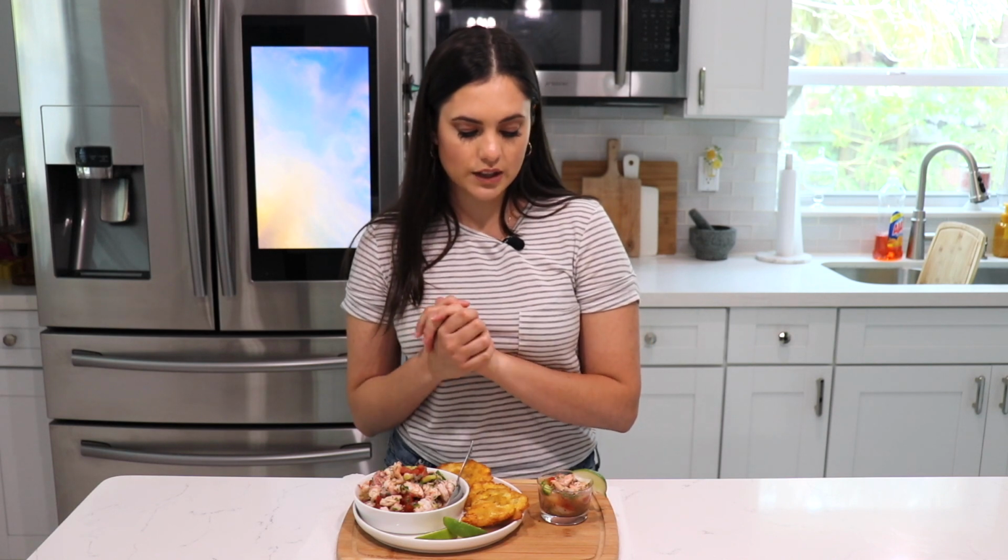There's many varieties you can make. This is my just regular shrimp ceviche. I do make another kind of ceviche, so I will share that with you later on.